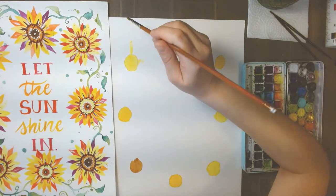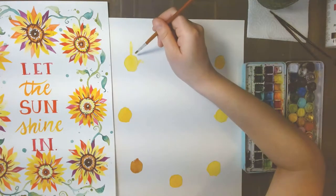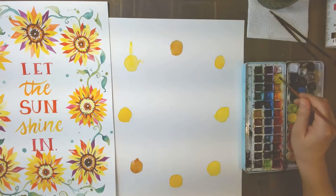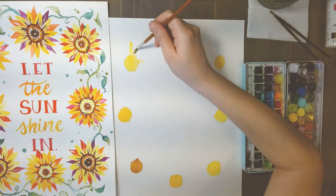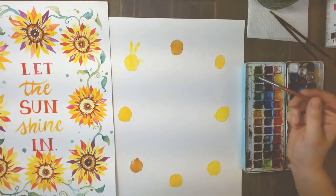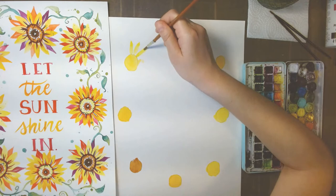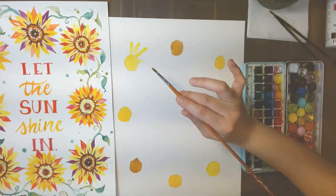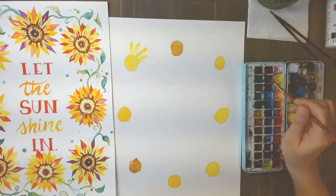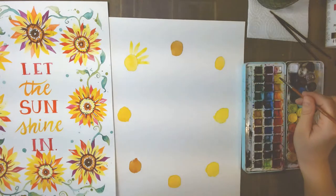Or work from the outside in. And it's okay if some of your petals go onto your middle a little bit. That's fine too. They could be a little bit like crinkly petals. They could have gaps between them or no gaps between them. Curled at the end or straight. Thick, thin.